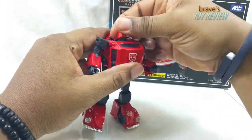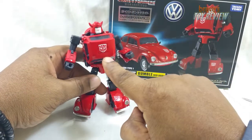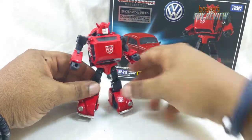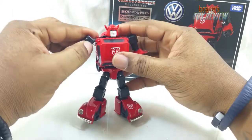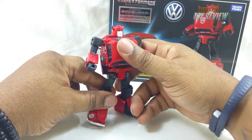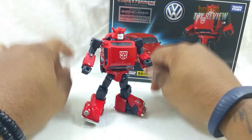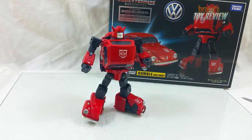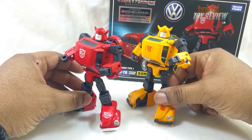Same articulation points - he's pretty stiff because he's brand new. The head is on a pin and a hinge. I'm really digging the white Autobot emblem contrasting with the red of the body - I really like that. You can lift your shoulders up. I'm pretty sure we're going to get a Cliffjumper head so you can pretend he's Cliffjumper, even though Cliffjumper is not a Volkswagen. Here he is next to the original Bumblebee - brothers.